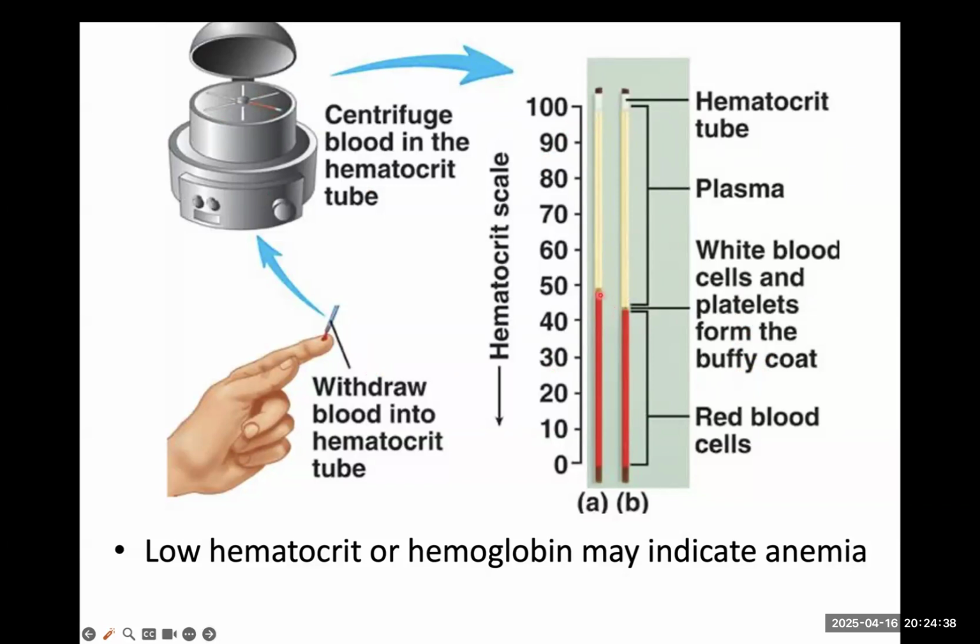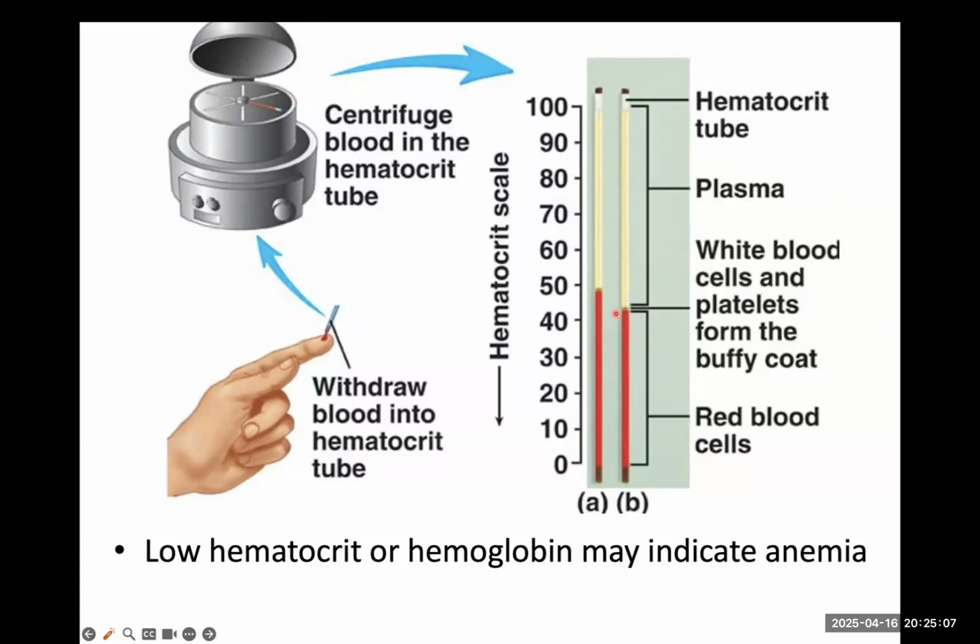So wherever the line is, they might say you have a hematocrit of about 49% here. Or if your line is over here, they might say your hematocrit is maybe 42% here, and so forth. So that's how we are able to determine what your hematocrit count is. And now this is old school. Most places don't do this anymore unless you work in a clinic where it's really old school.